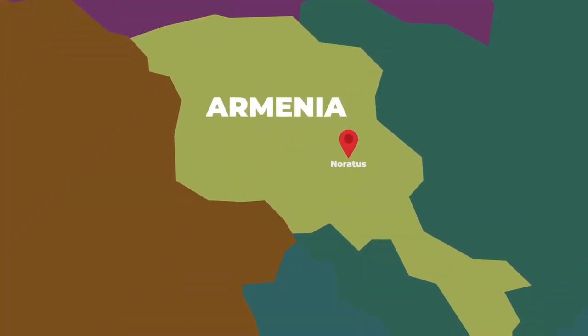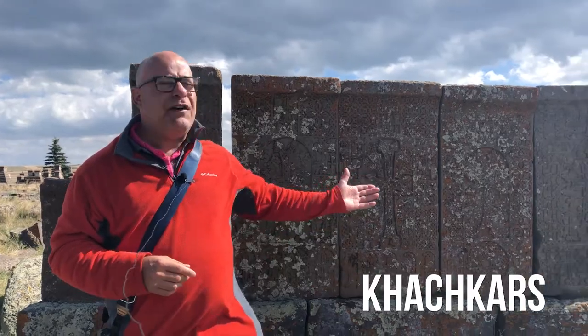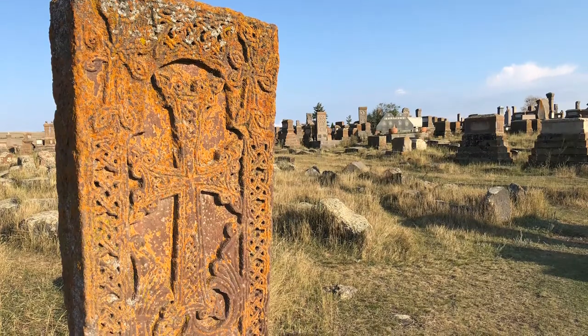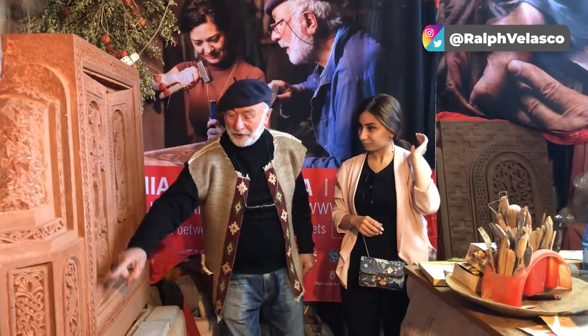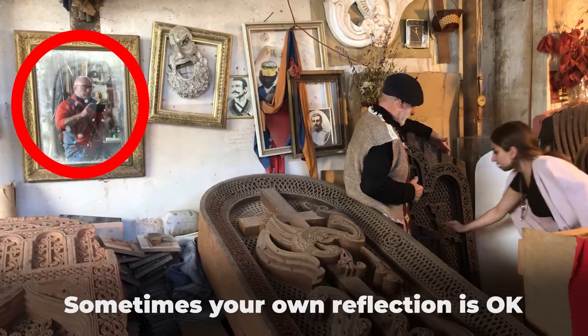In part one we visited Noratus, where there's a very large cemetery featuring more than 700 hand-carved hotchkars, which are unique Armenian monuments often used as headstones but also with many other uses. Hotchkars are characteristic of medieval Christian Armenian art. I promised in part one that we'd visit the studio of one of the most friendly and charismatic locals I've met anywhere in the world. His name is Mr. Bogdan, a master carver of hotchkars for decades. He practices this dying art in a very nondescript workshop hidden away in a block of communist-era buildings, but it's one of the best visits to any artisan's workshop I've ever found.